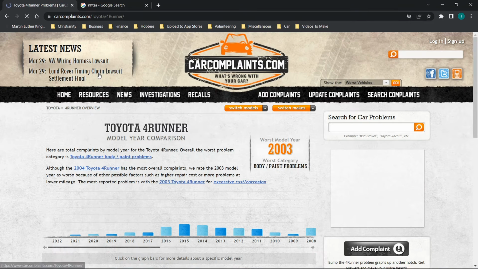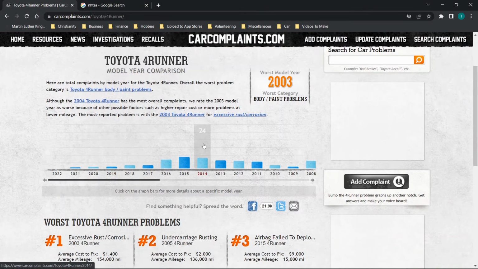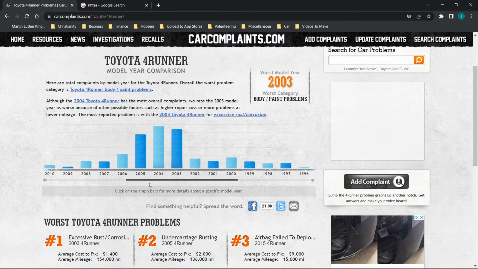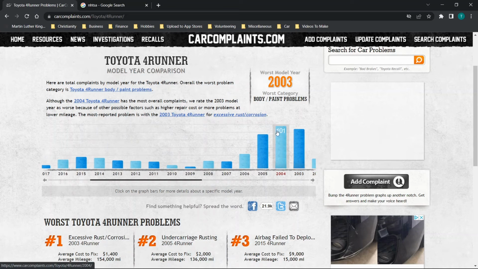So we're going to scroll through here and we'll pick a vehicle that's known for reliability. So we're going to look at the 4Runner. Now when you click on the 4Runner, you'll see the comparison here. Bear in mind that these charts, it looks like these are typically going to range in size based on the total number. So with this being the highest number, it's at 101. If you are going to another page, for example, for a different vehicle that has, let's just say, 800 complaints, this bar could be the same height. It's because the max height is basically just based on the top number of complaints.